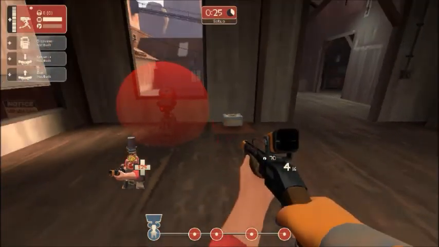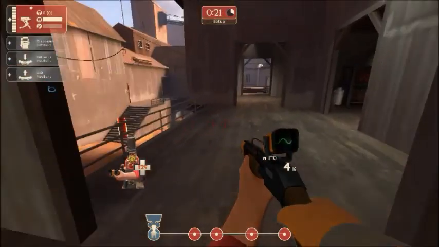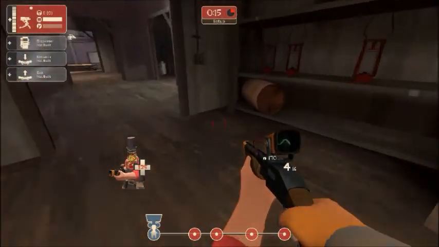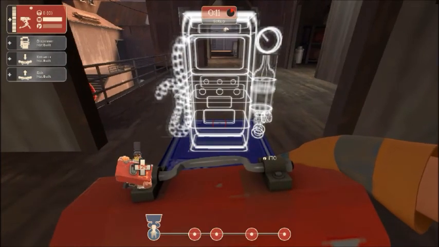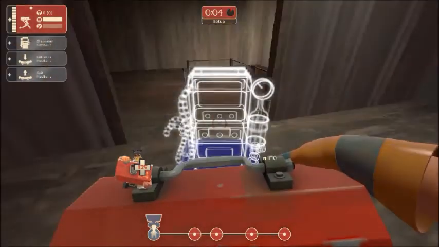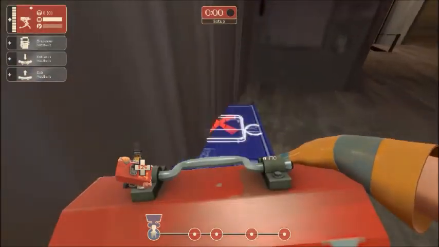It's pretty OP along with the Rescue Ranger, because you can basically keep a sentry gun alive forever until you get backstabbed or something. And a big part about this, to avoid spies, what you can do is build a dispenser either right here, blocking the doorway so the spies can't get in without jumping over it or sapping your dispenser, so it'll mess them all up. Or place it right here, but it's kind of easy for people to get to it.